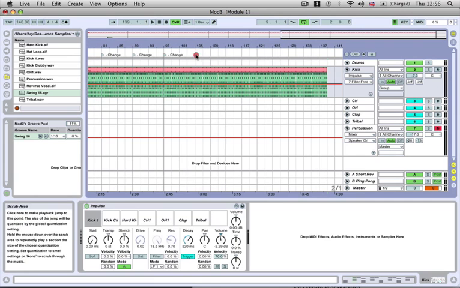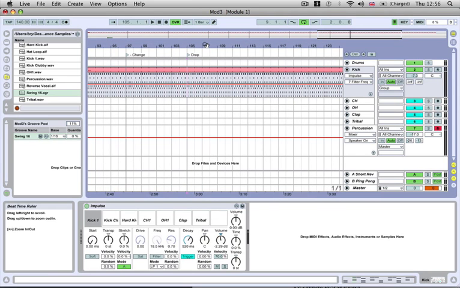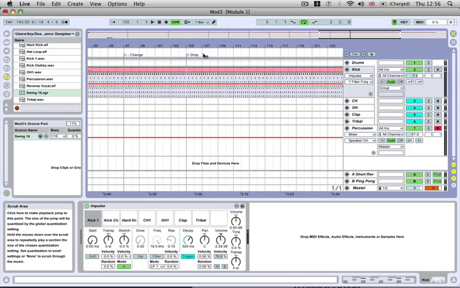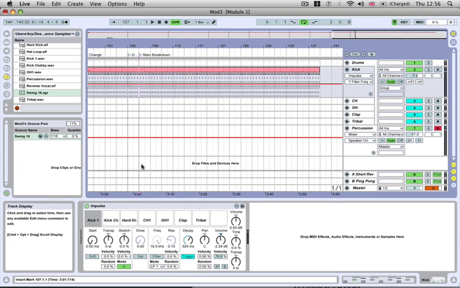And then at bar 105, we're going to drop to pretty much almost like a silence with a big crash, and it'll just sort of hang for a few bars. And at bar 107, the main breakdown will start. So I'll just type in main breakdown, and that's going to be the main part of our tune. So at this point, we're 3 minutes into our tune, and this is going to be the main breakdown.